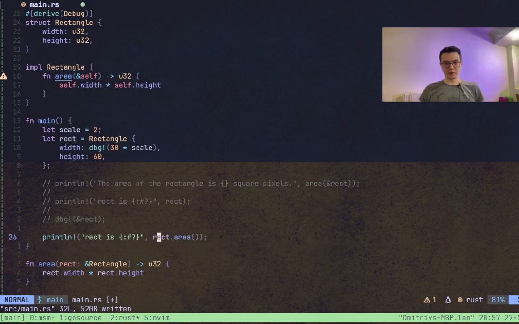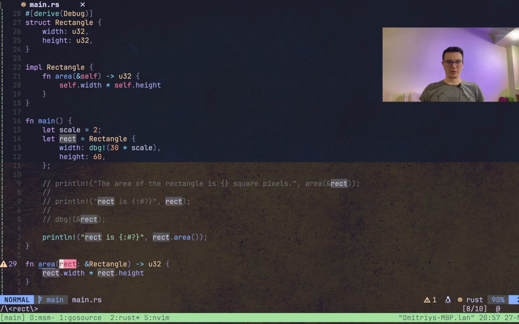So now we can discuss self a little bit, because in this example there is rect, our instance of the Rectangle, which we define here, and when we call area, it's actually this rect instance that is the self, and we pass this rect as a reference here and access the fields of the struct.